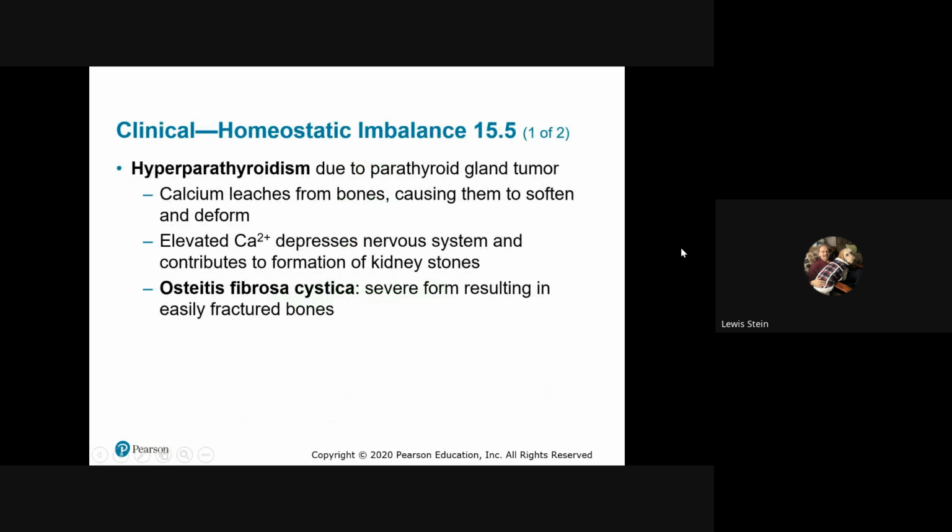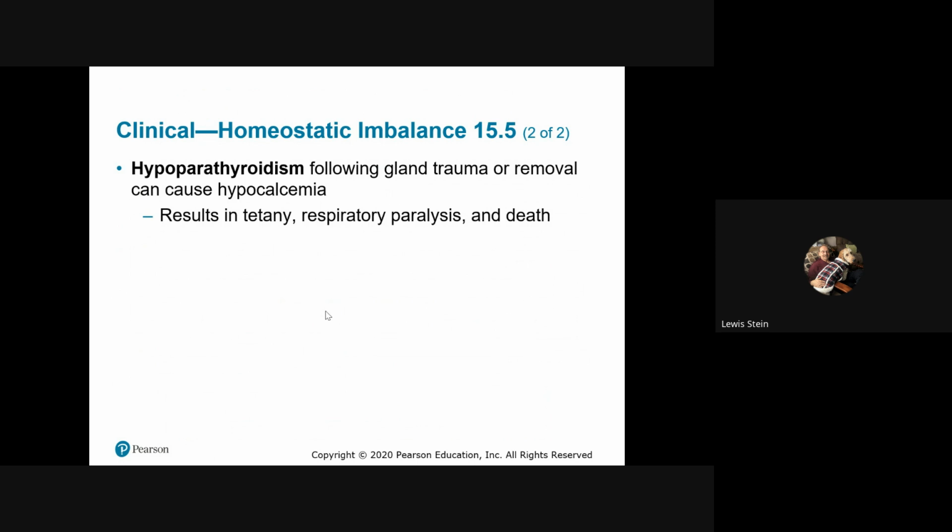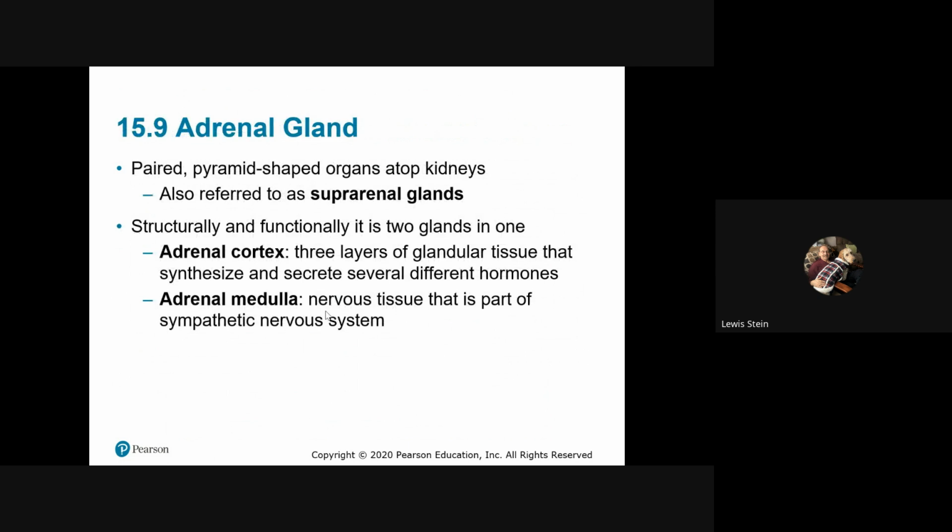Typically, tumors are unknown causes. There are big problems. So bones will soften, and there's the myriad of things that calcium does, whether it's kidney stones. I've seen some cases of this. Easily fractured bones are there for people with disorders. They're very difficult to manage, and you don't see a whole lot. It's mostly hyper. Hypo is really probably not compatible with someone living very long, I would say.